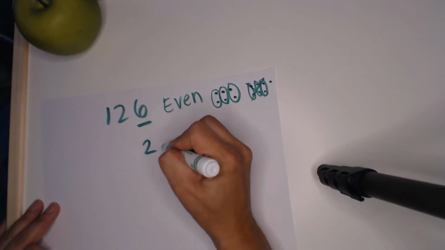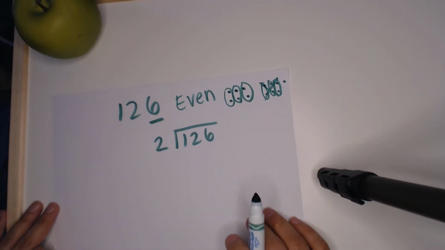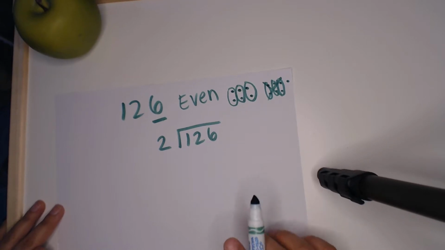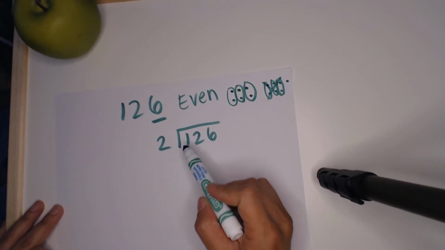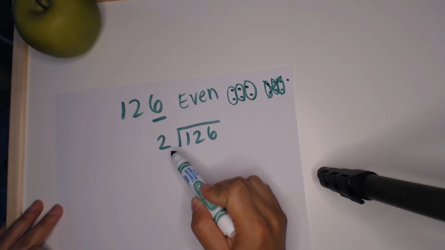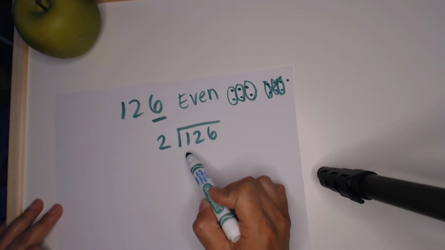So you could check by doing long division. And again, this is a skill that should be reviewed, but sometimes we need to recap it even in 6th grade. So I have 2. I look at the first number, can 2 go into 1, meaning that are there any numbers I can multiply 2 by to get 1? And the answer is no.